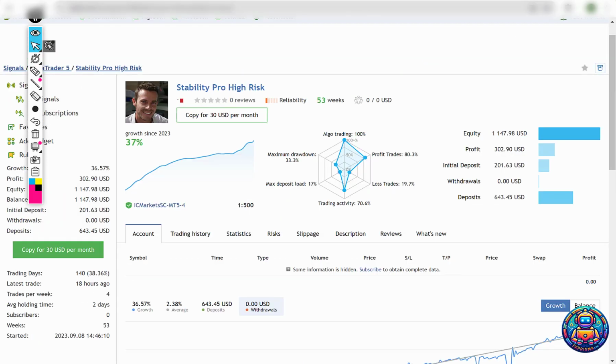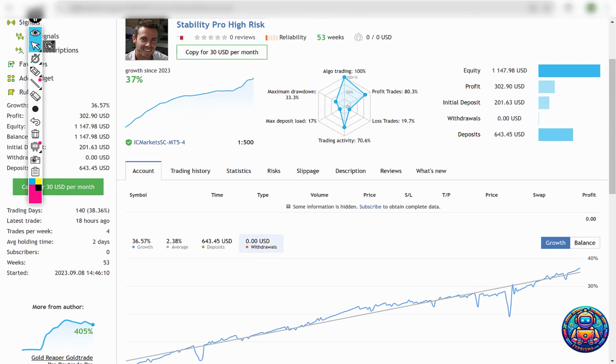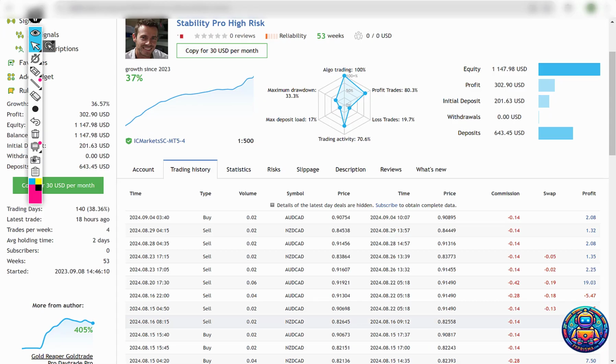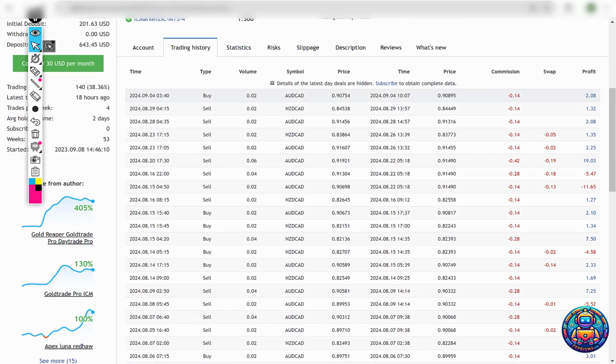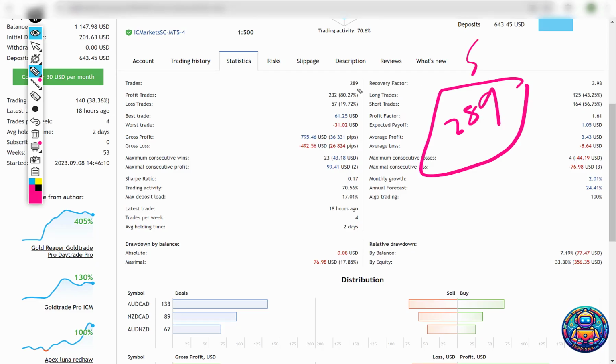Now if we go back to the other signal that I want to analyze for you, because we have this one has more drawdown, and as you can see here, he increased risk and called this high risk pro. Now for the trading result, it is the same, but the only thing I want to get, we have more statistics here. So we have 289 trades, and through all of this we have 80% accuracy of winning trades and almost 20% losing trades. So the average profit is less than average loss, and you can expect to have 2% monthly growth. So the EA seems to be profitable in the long term.